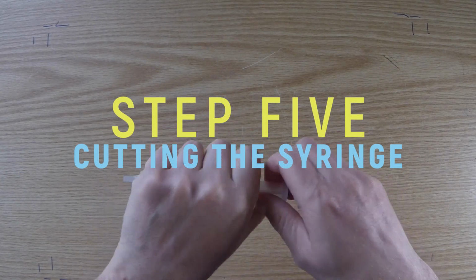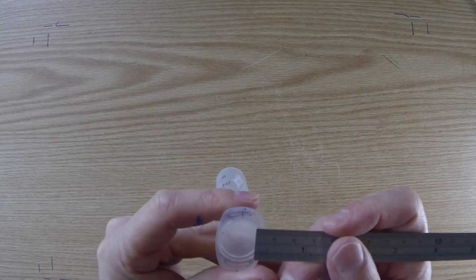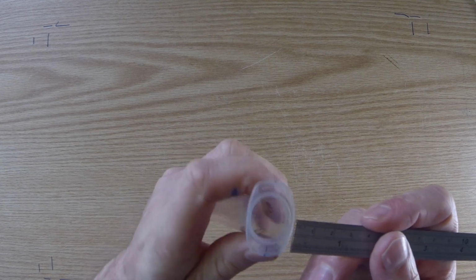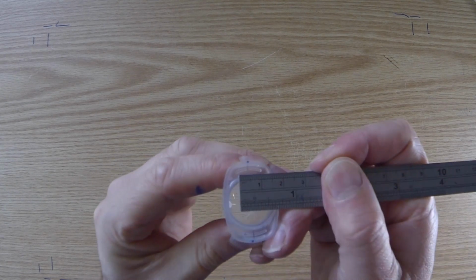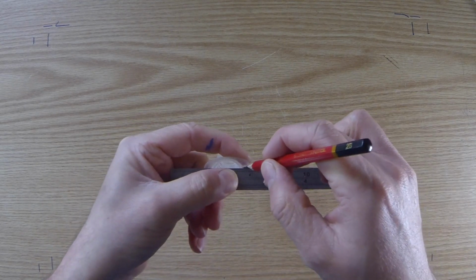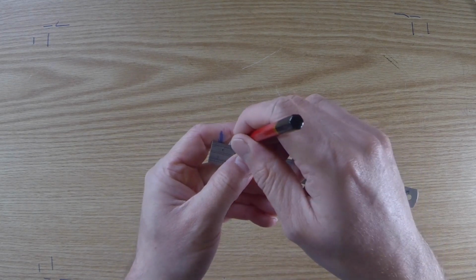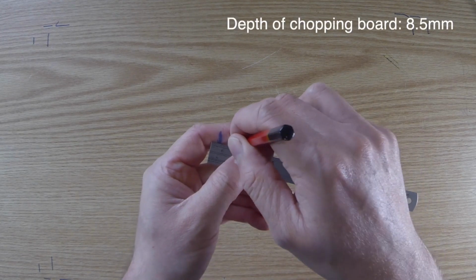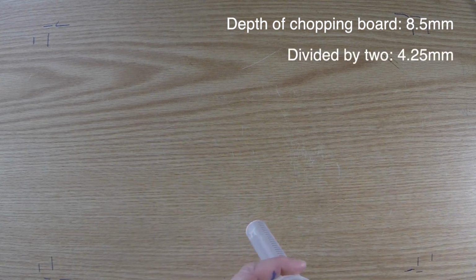Grab an unused 20mm syringe and mark a centre line on the barrel flange. That's the name of the 2 tabs that your fingers press against as you hold it. It is a little difficult to do this accurately using just a ruler, so give it your best guess and estimate where the centre is. Now, divide the number you wrote down by 2. In my case, the board measured 8.5mm, so that would be 4.25mm.